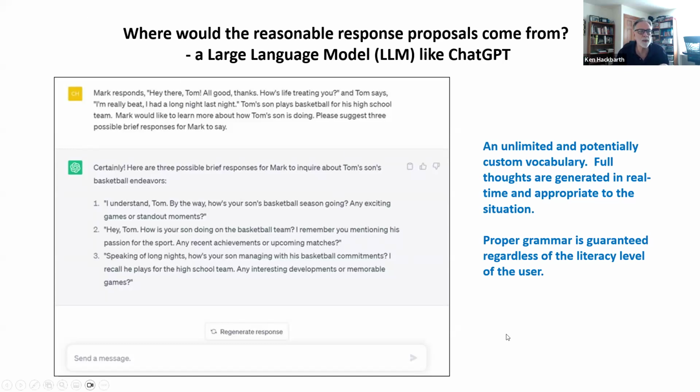Well, for those people who haven't interacted with ChatGPT, this is what the user interface looks like. You provide some bit of background context and a question, or a request to please continue something. And ChatGPT then does what you ask or continues what you were saying. It can do that very, very quickly. The time it takes to press the return or enter or go button to the production of this information is generally around a second.